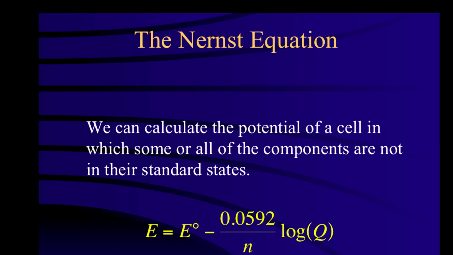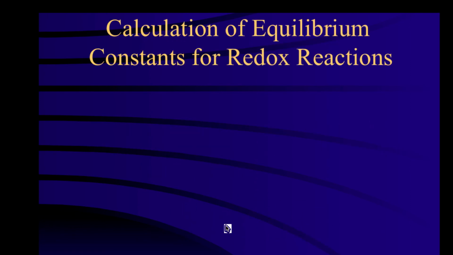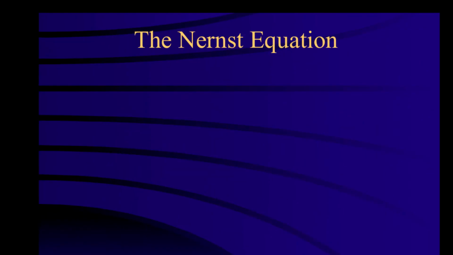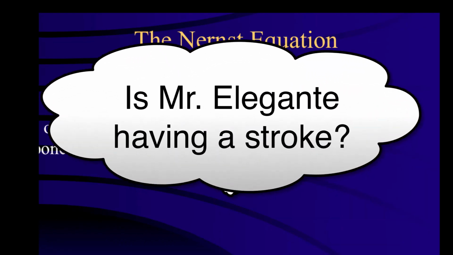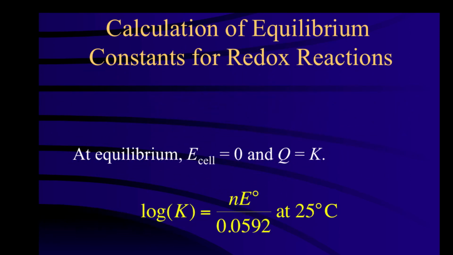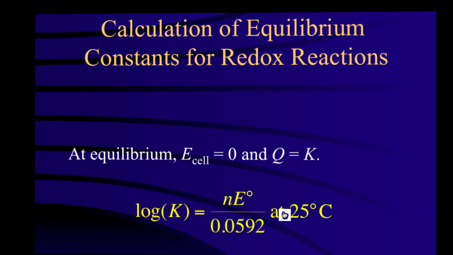But if you use the Nernst equation and solve for things, then you can actually, sorry, wrong way, my bad. So you can actually, no, that's not it either. Hang on. Wow, good job. You can actually find K if you know the electrode potential.